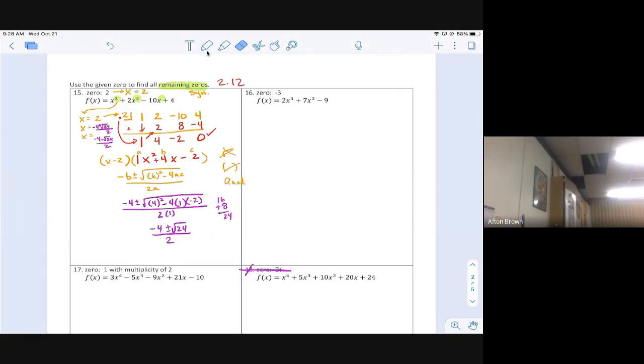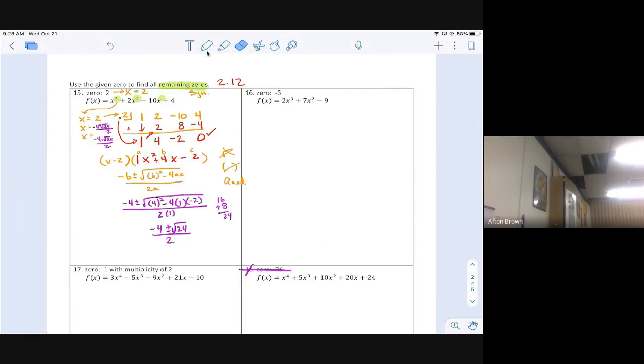On the test, I'll make sure that the answers are not simplified. You could do 6 and 4, and then 4 is 2 and 2, and factor out a 2 and reduce it. But it's just not necessary. It's the same answer. So on the test, I'll make sure it's written in this form. If you can get to this point, we're happy, because if you get to here, it's just arithmetic. It's painful. I think arithmetic is the worst, so we skip that part.